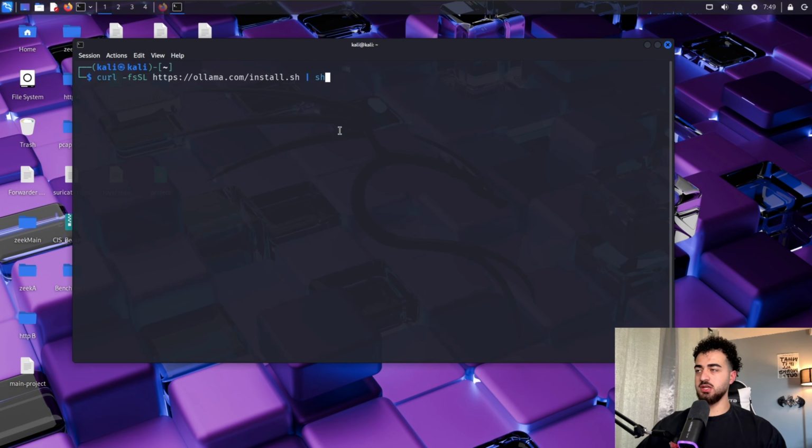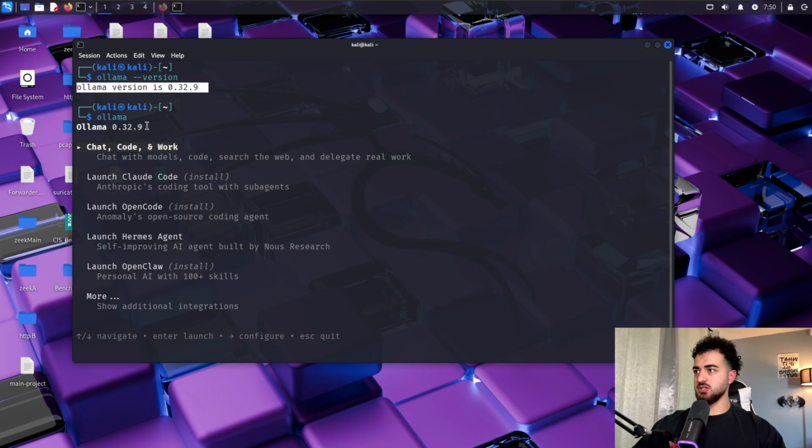It's going to start downloading it, but I'm not going to do it because I think I already have it on this virtual machine. I'm just going to check it. You can also do this to make sure that Ollama has been installed on your virtual machine. You just call it and put double dash version. If you press on that, it gives us back a version. That means it's already installed. So that's good.